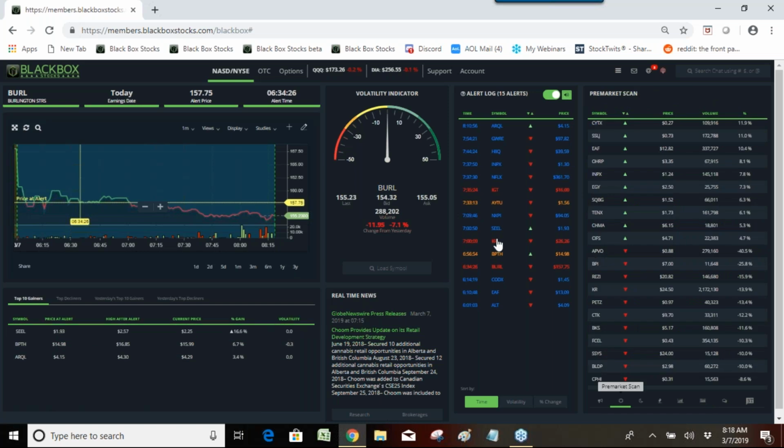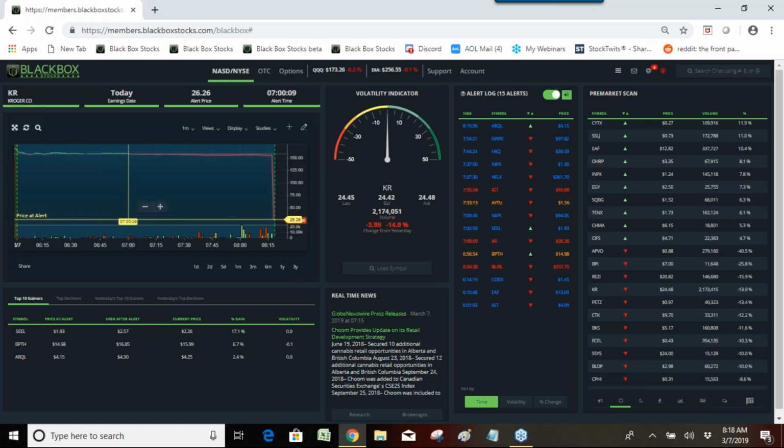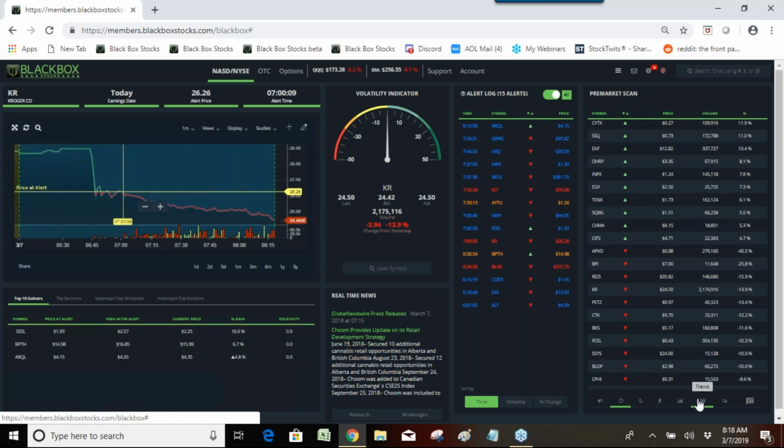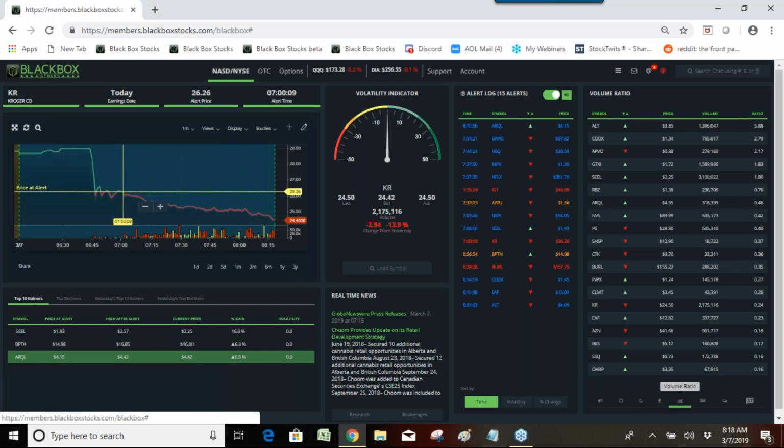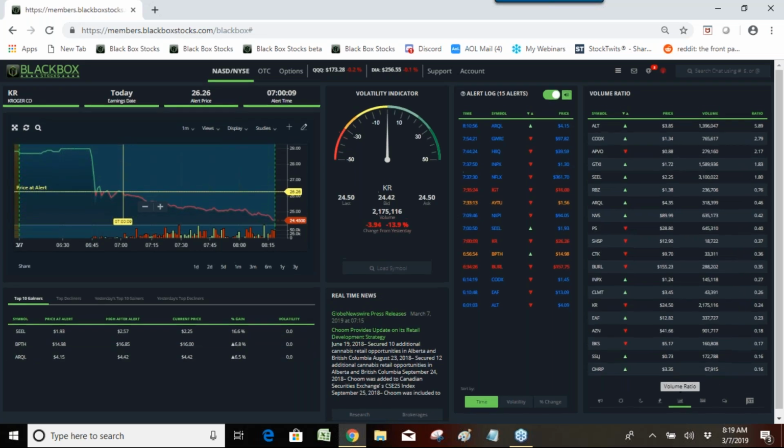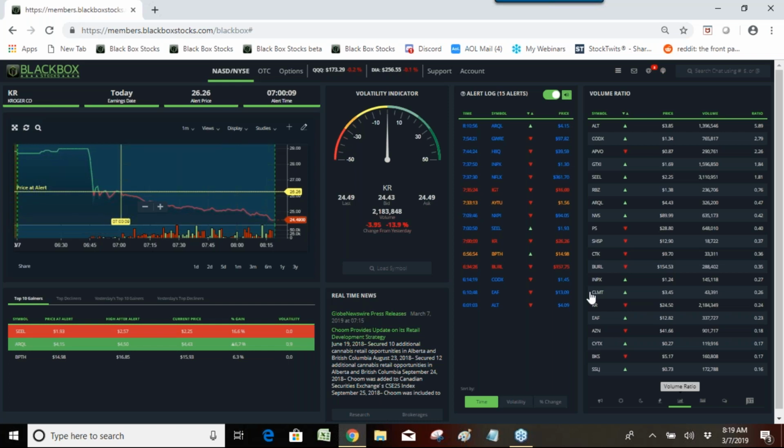Let's click KR, Kroger. Same thing, missed ER. Trading pretty good volume pre-market. So that tells me right there, Kroger might be one to keep an eye on to get a quick short. See what that's looking like on the volume ratio. It's traded about 25% of its daily average. That's pretty good pre-market for something like Kroger. It trades a little over 8 million a day, 8.5. This may be something I want to get into as far as a short. So I'm just sitting here looking.